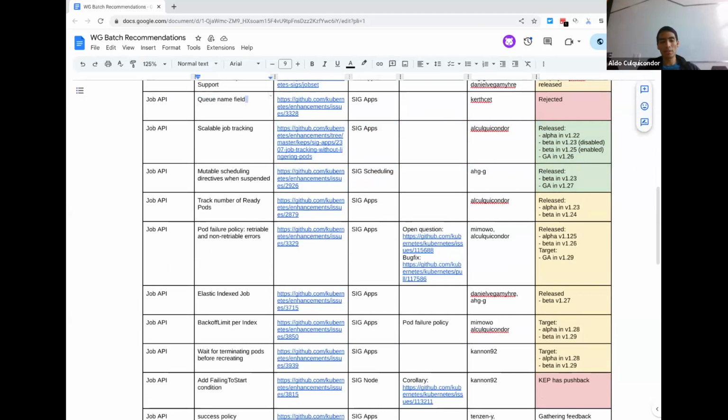We were hoping to get this accepted because it's somewhat similar to scheduler name in the pod spec, but ultimately there was not enough justification for it, so it was rejected. This is probably something that can be revisited if we ever upstream a queue or some other queuing system into Kubernetes. But for now, it stands as rejected.